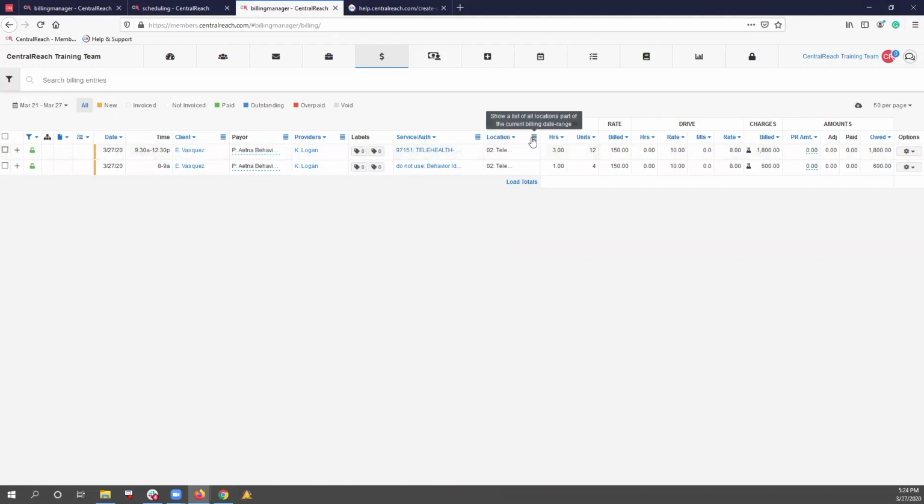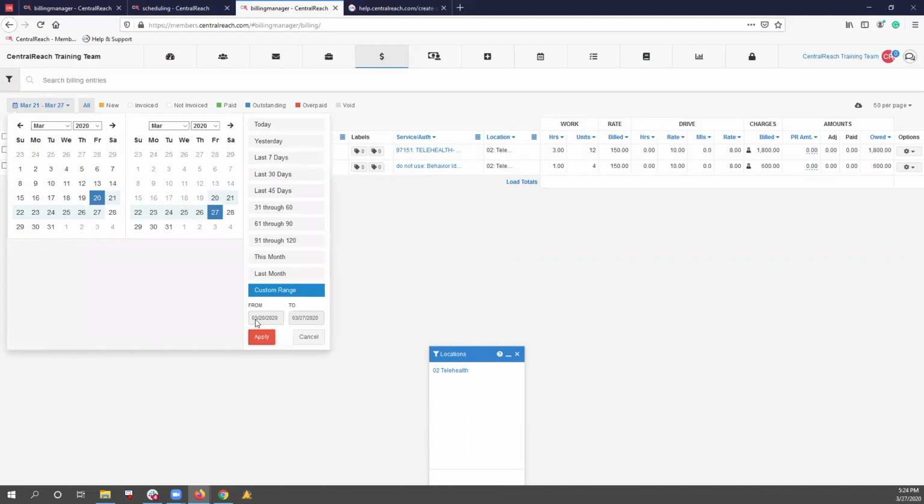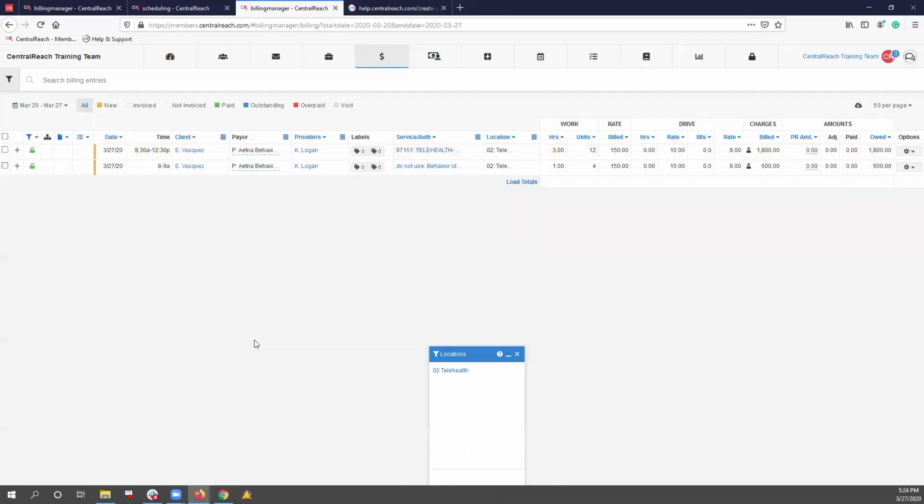You can even use this little hamburger icon right here. Click on that. You can also pick a date. Remember, I said from March 20th on is when they're gonna be using telehealth. So go ahead and do March 20th. And if any other locations here come up, such as home, office, school, you can go ahead and make the necessary changes by going here to the gear sign and edit timesheet.